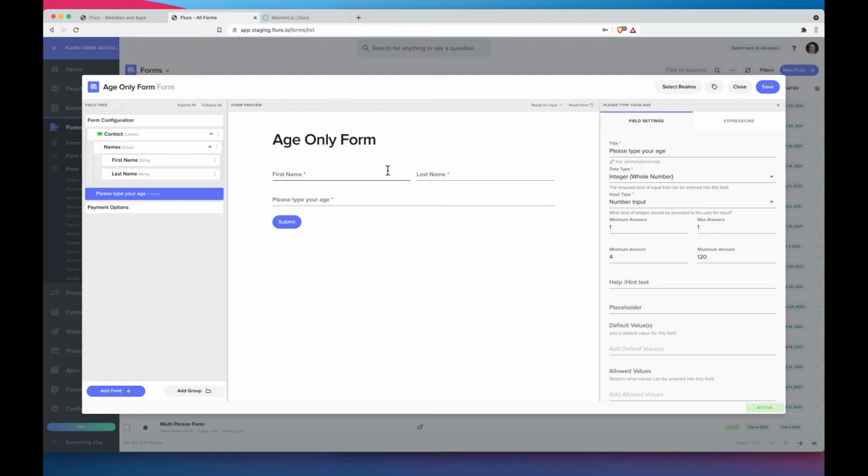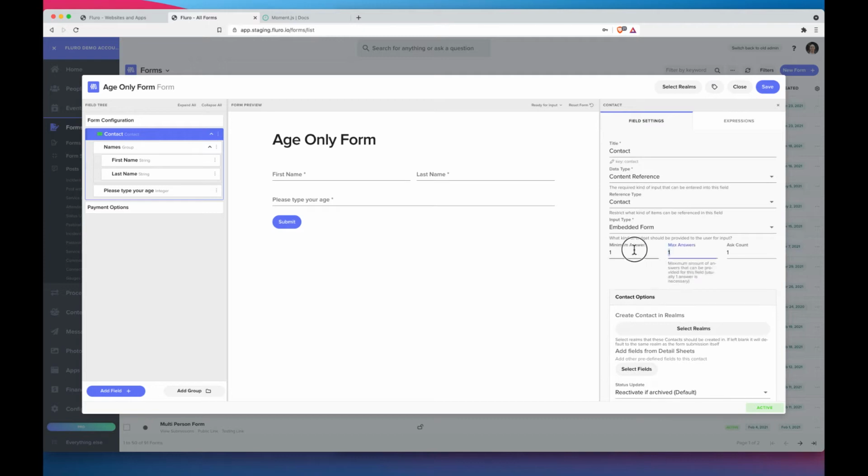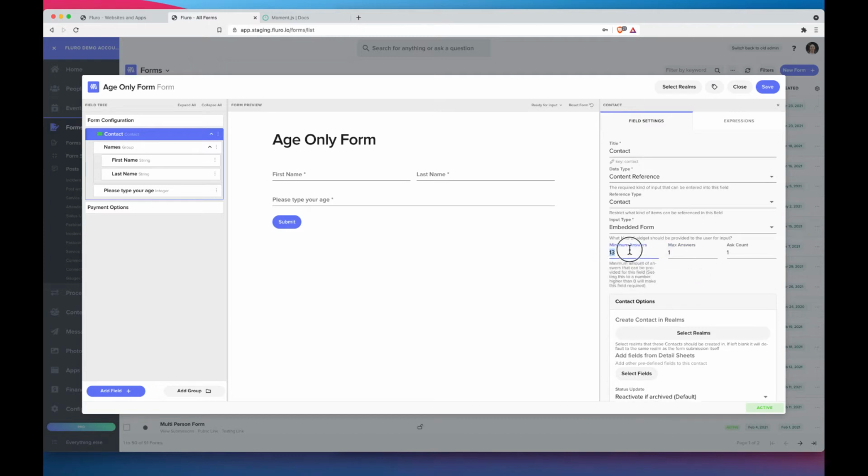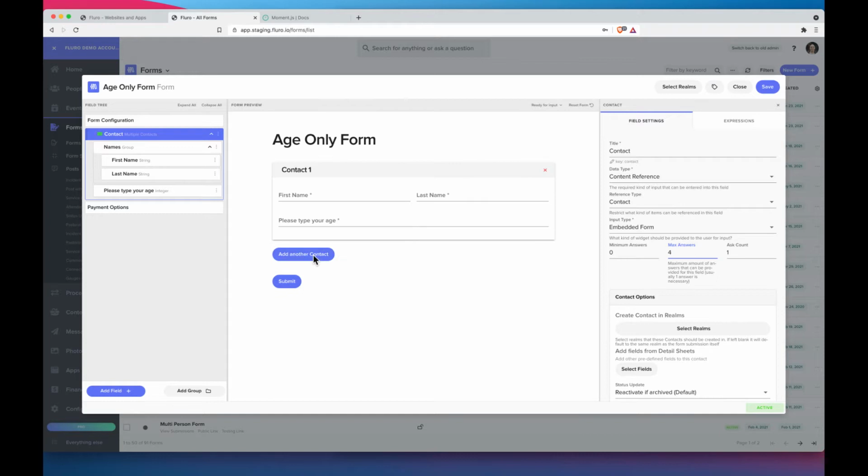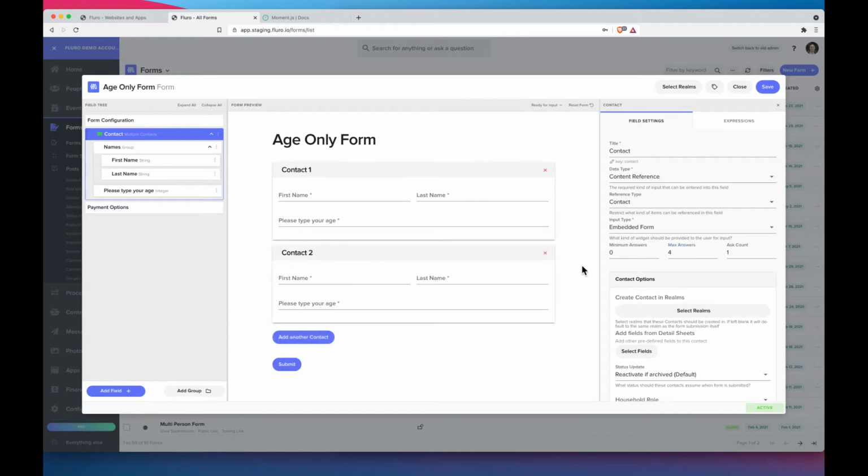And now that we've got our first name, last name, and our age, I also want to make sure that this field is actually inside the contact, so that this field is in here. The reason for that is that if it was outside, the age field would be on the form, but not on the contact, and we actually want the age on the contact, just in case we say that you can have 3 or 4 contacts. Let's say you can have multiple contacts. We actually want the age field on each of those contacts. So just make sure that it's in there, not like what I did.